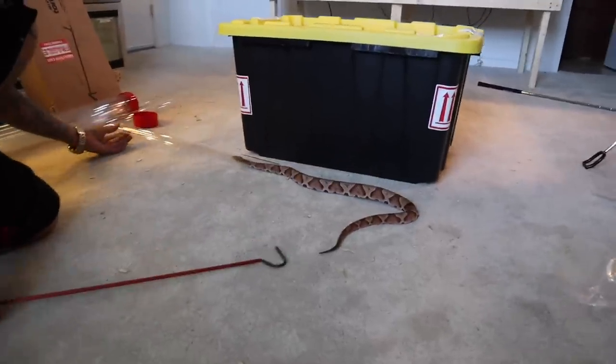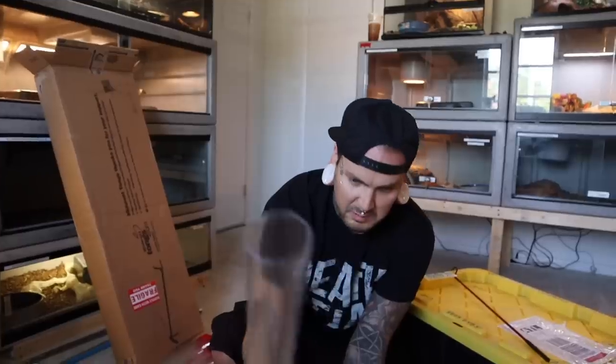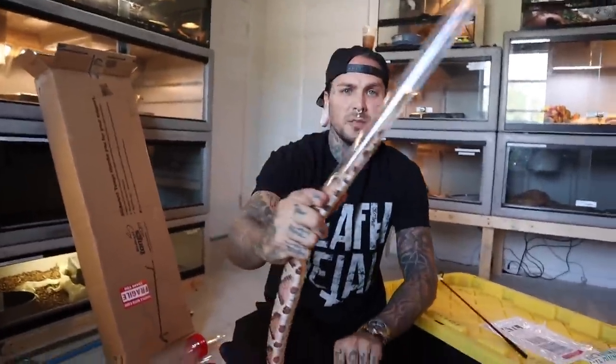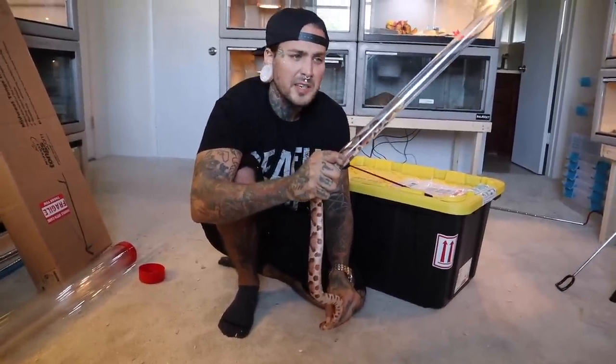See that? Snake is going inside the tube, and then once it gets there, boom. Now I can grab him safely, okay? So now, she just musked all over me. Stinks so bad. Gross. She is musking all over the place. Oh God, it's the smelliest thing in the world.